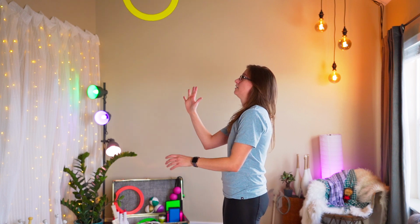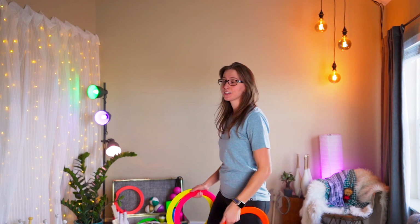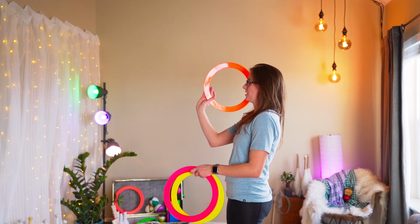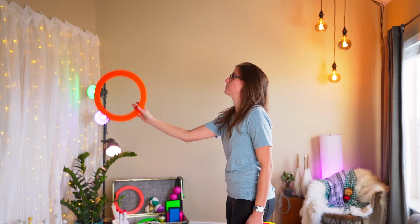That way it will push the ring up as opposed to out. The second common issue that I see is sort of the inverse of that, where people will actually pull back. So what you're probably doing is using a little too much wrist and releasing the ring when it's here instead of up. So if you do that, the ring will go back. So just focus on sort of lifting up with the ring.